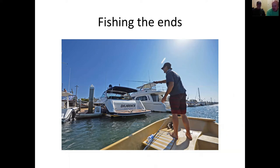He's fishing a small fluke on a ball head here, the one that was in the bottom of the earlier picture. And this stretch on this afternoon when I was taking these pictures was wide open, and every end of the dock had a bite on it. That is not always the case. In the best case scenario, you can just go down the low row dock, catch 30 or 40 fish. But in most cases, that's not going to work out like that.